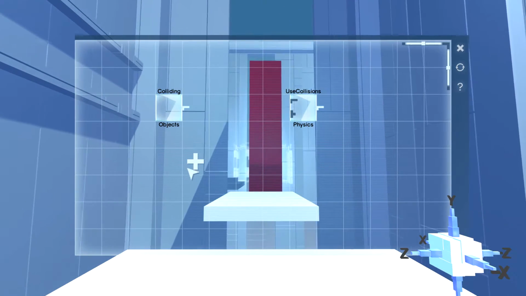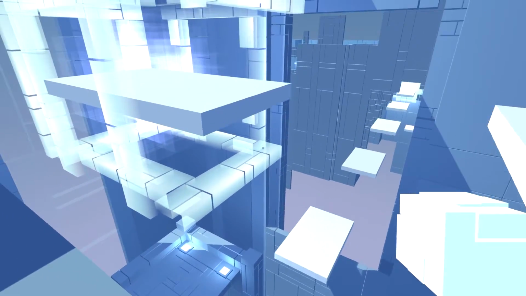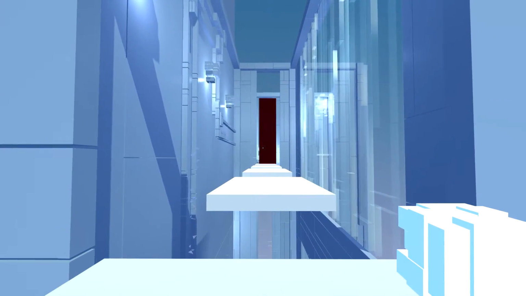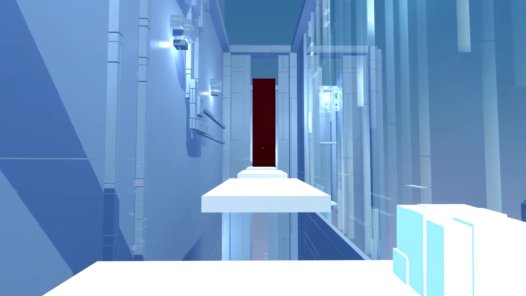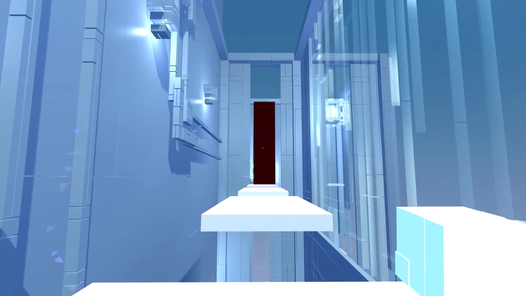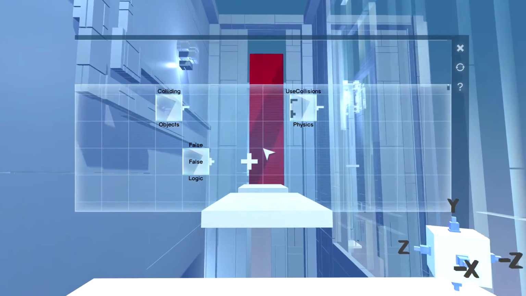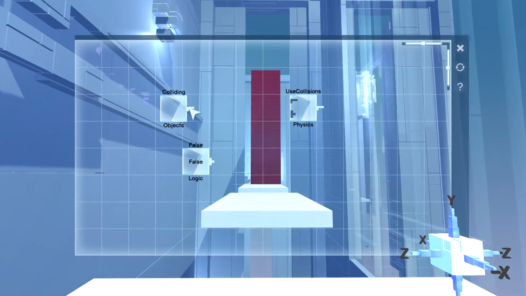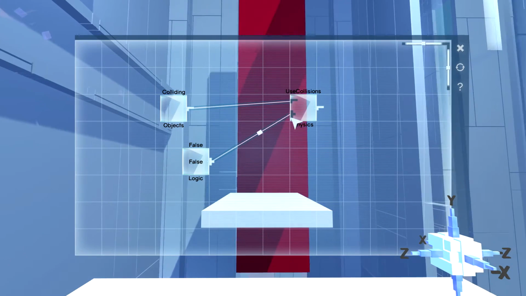Physics, use collisions, and logic, false. So get those on there at least. Alright. And now all we have to do is drag them together. Like I said, not a fan of that. If you're going to do something like this, you've got to give us a way to do that quickly. Otherwise, it just gets to be annoying after a while. And all this dragging and dropping with all this grid just doesn't lend itself too well to that.